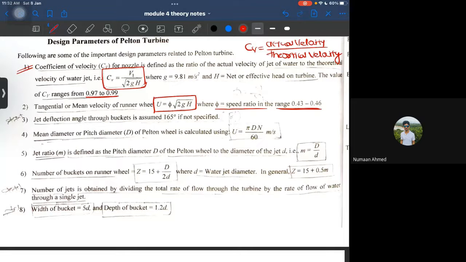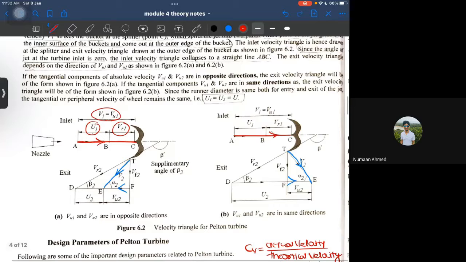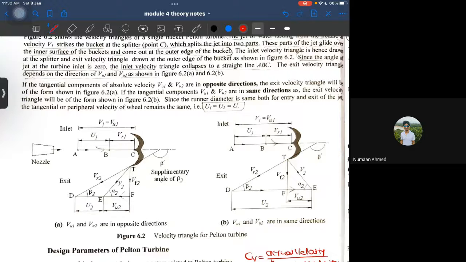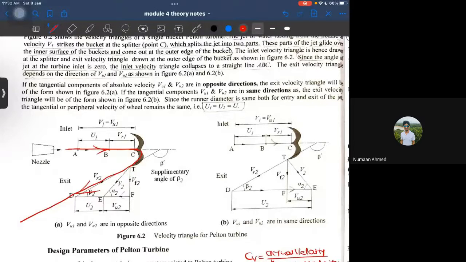Okay. Now, this is very important. Jet deflection. So what is jet deflection? So the incoming jet is coming from this end. I'll just erase all this stuff. Okay. Now, water is coming from this end at this particular angle, and it is deflected all the way throughout like this. Correct? Now, through how much angle is it being deflected? It is being deflected by an angle of beta dash. And this particular beta dash is known as the jet deflection angle.